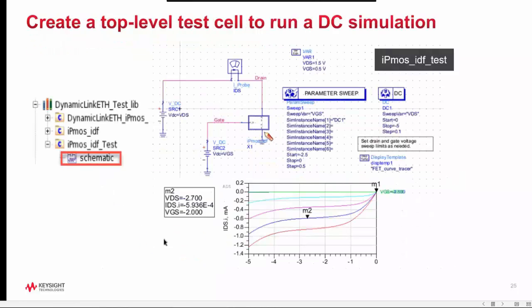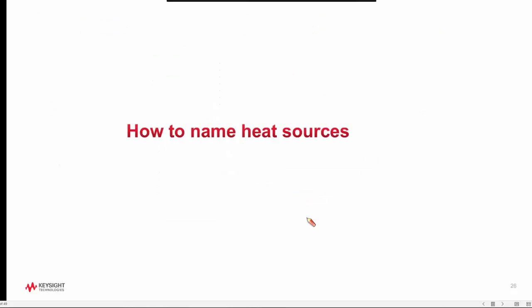So after that, right, I can just insert this sub-circuit to here. And then I can run a simulation, use a sweep, right? Then I can find, okay, I want to bias my things right here, right? Saying, okay, I can run the DC simulation, not a big deal, just on the schematic. But right now, I want to run the EThermal. That means I need to do an electrical and thermal simulator co-sim. So in order to do that, I needed to take care of my heat layers and heat source names. And right now, I want to show you how I name my heat source.